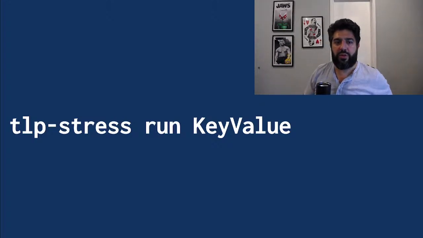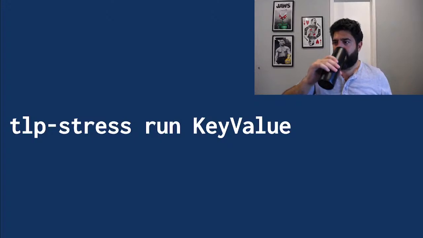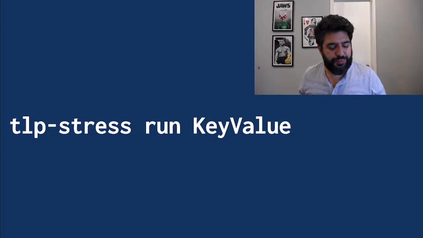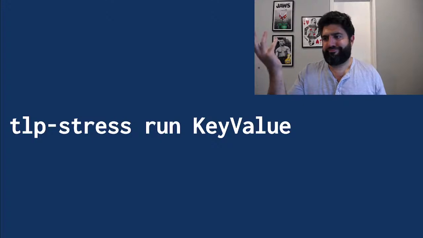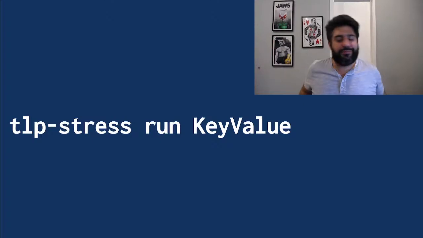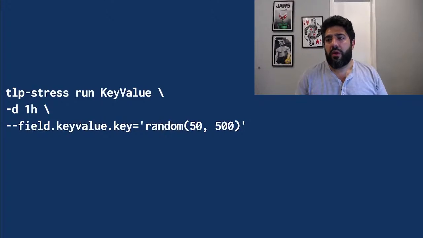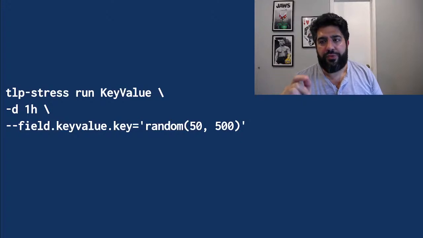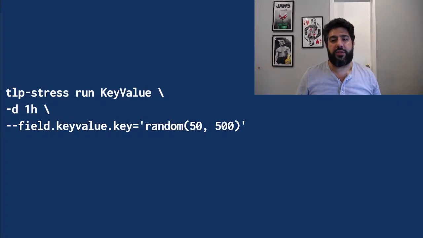But there is definitely going to be a case where you might want to do something other than this. What if the default size of the data is not correct? What do we do there? Or how long does this test even run for? These are interesting questions. Well, we can address both of those very trivially. tlp-stress provides a -d flag for duration, so it will last as long as you need it to.